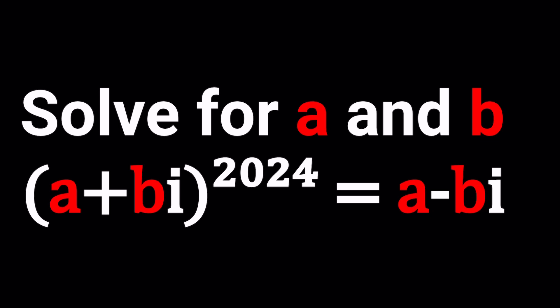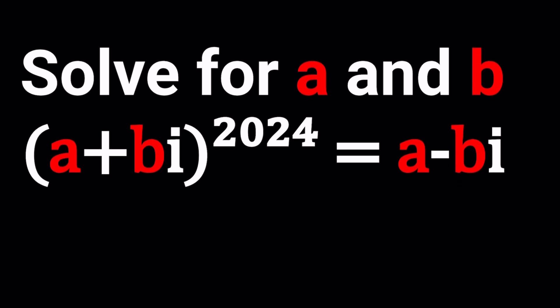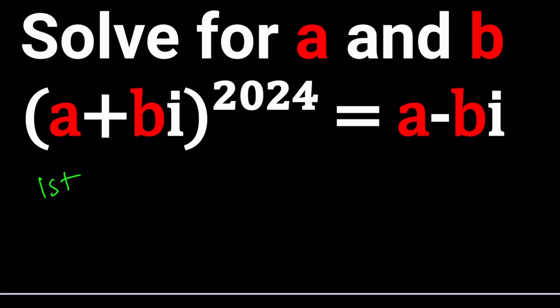So we could definitely use the binomial theorem. I don't think so. I mean we could but who wants to deal with 2025 terms? I don't and I don't think you do either. So I'll be presenting two methods and let's start with the first one. Now think about this problem for a minute. We've done a similar problem before but I wanted to pick this exponent particularly because we're still in 2024.